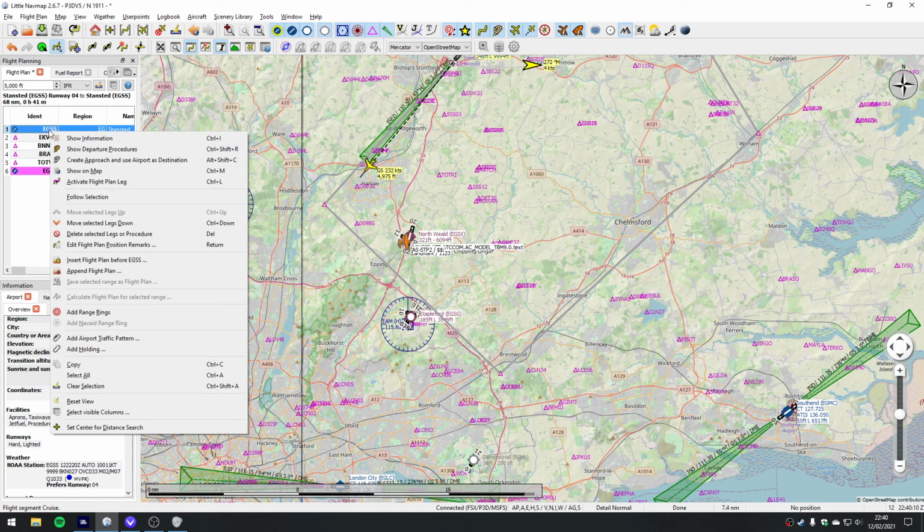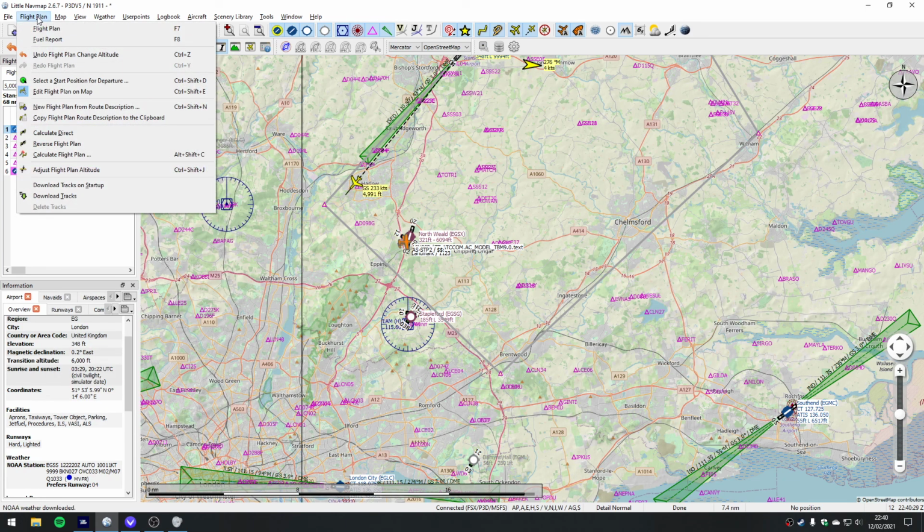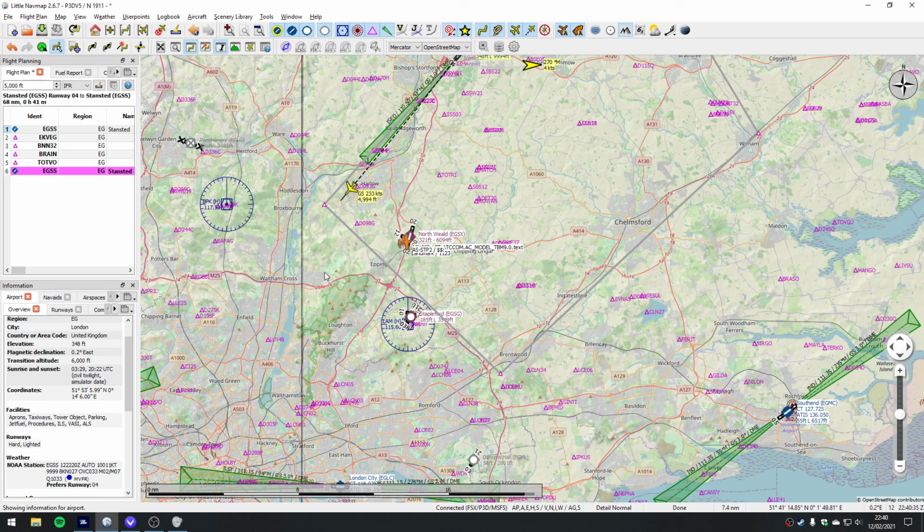Can we reset this to make this the active leg? That's a bit annoying, isn't it? Flight plan. Interesting, I'm going to turn anyway.